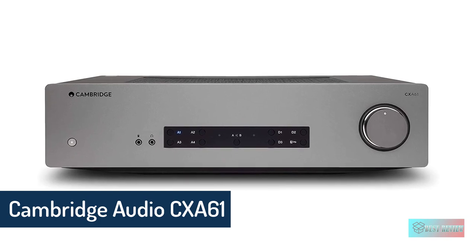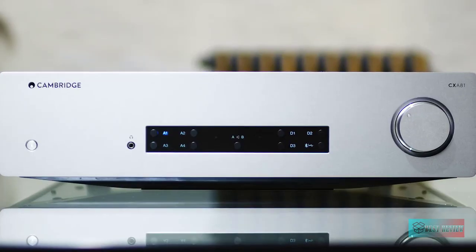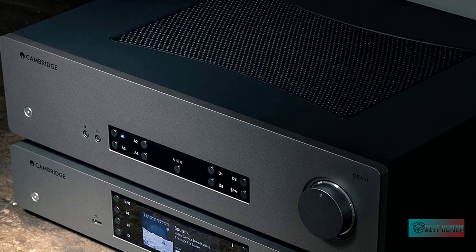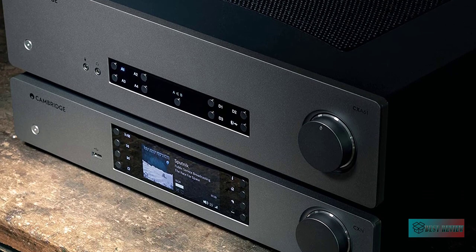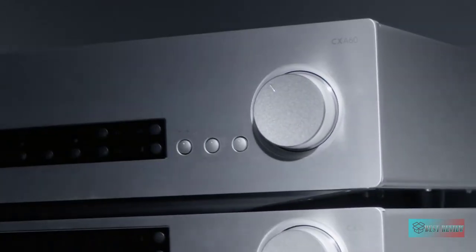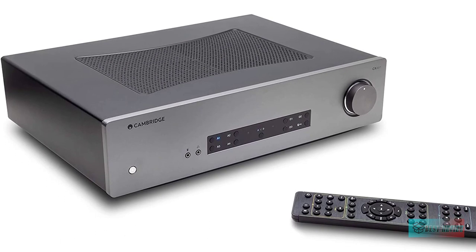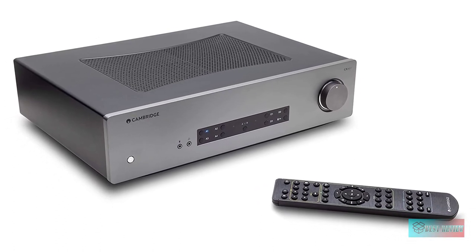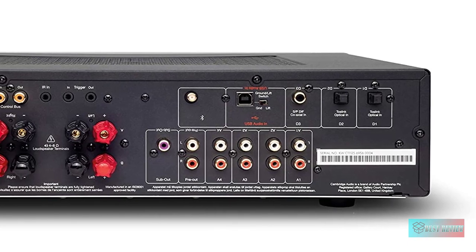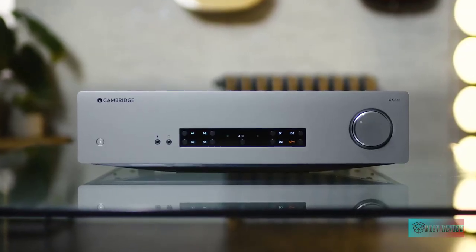Cambridge Audio CXA61 stereo 2-channel amplifier. Half a decade after the CX range redefined performance, it's time to reimagine, re-engineer, and reinvigorate. The all-new CXA61 integrated amplifier builds on the foundation laid and the awards won by the CXA60, but with a fresh and progressive perspective. The CXA61 is 60 watts per channel of pure excitement — punchy enough to listen without giving away detail or precision, so it's just as much at home in the mosh pit as it is the conservatoire. For a true hi-fi stereo experience, the CXA61 is designed to be unmatched in sonic ability, onboard features, and build quality, delivering a true and emotional experience across thumping bass lines, syncopated jazz rhythms, or distinctive vocals.